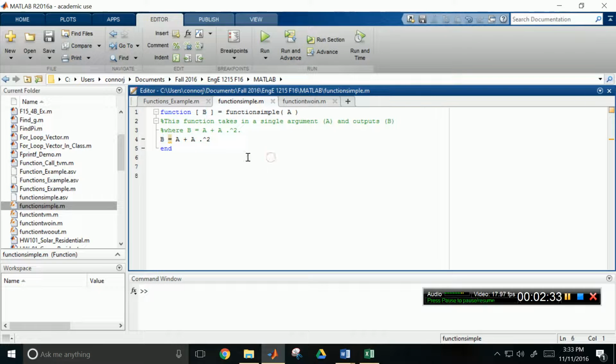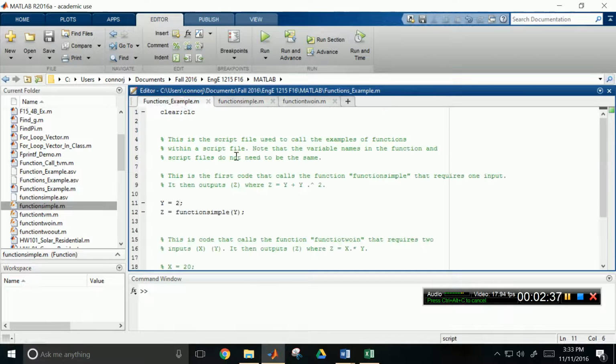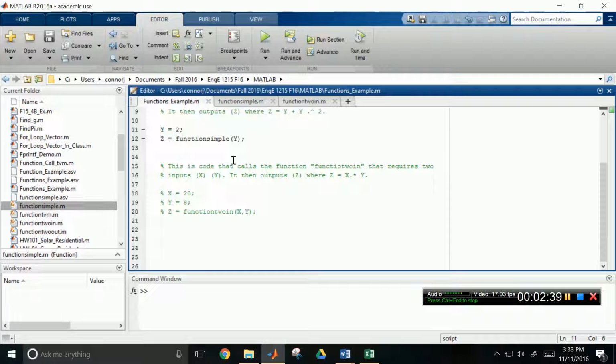Now, to run the function, you create a script file like you always do, and this is how we'd use it. Again, it's just like any other function that you've used in MATLAB before. We have to have the input variables determined up here somehow, and it could be through a series of calculations, or as simple as assigning the value.